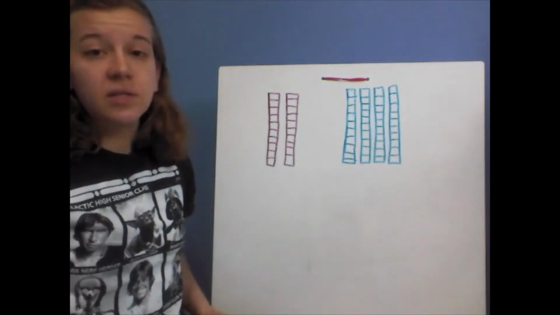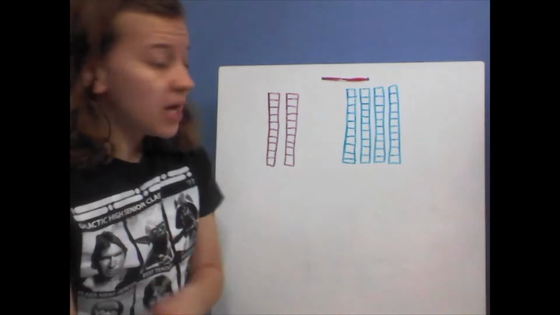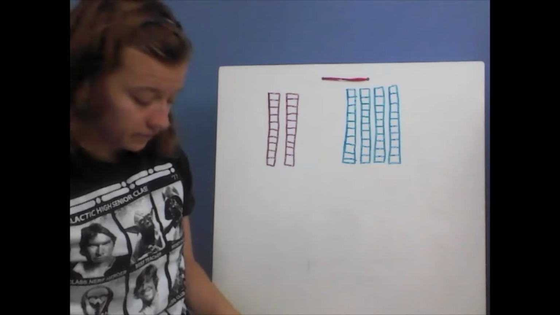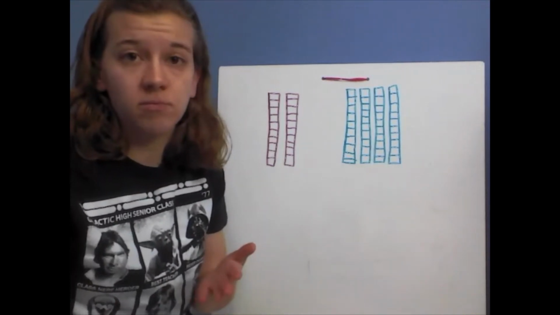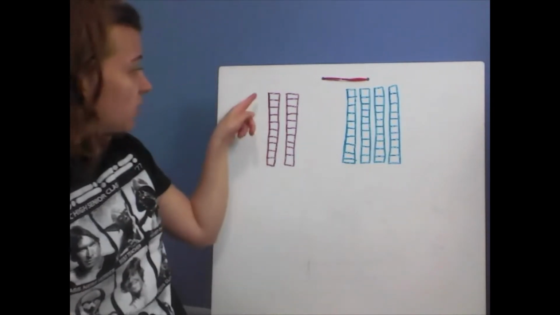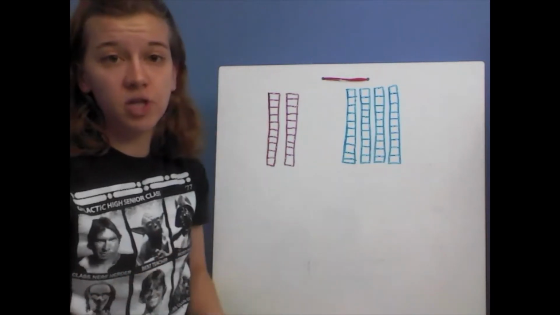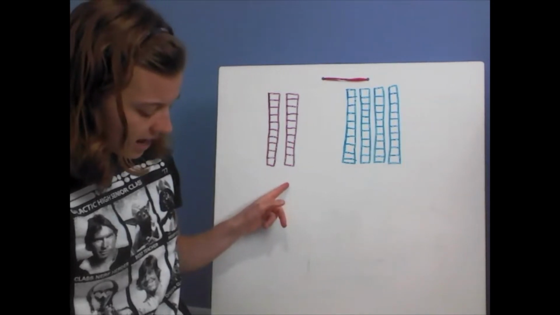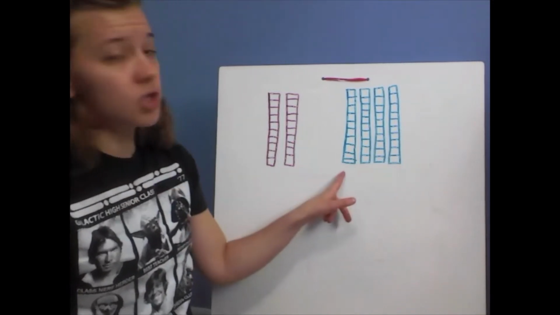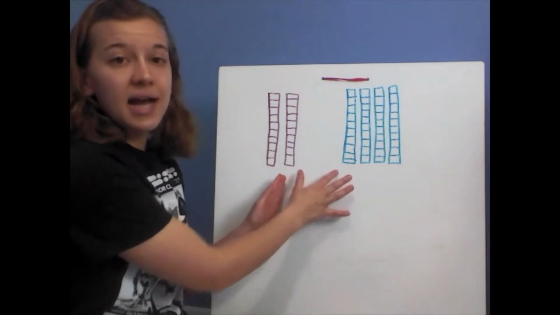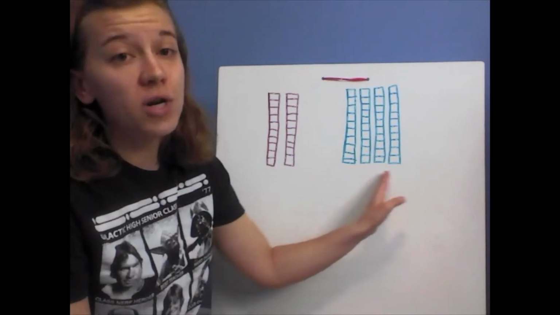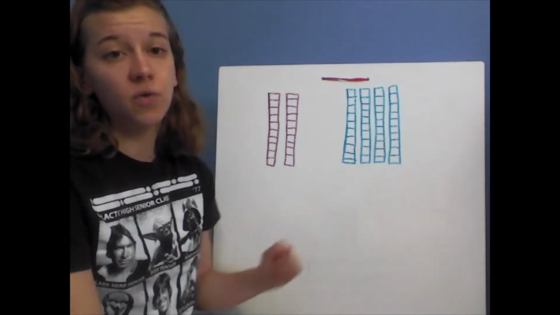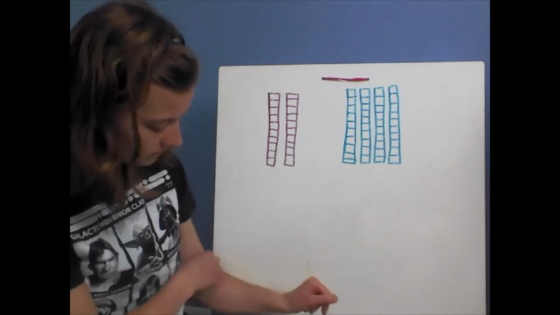Okay, so if you have your paper, go ahead and draw two 10 rods like I drew over here. All right, draw two 10 rods. Okay, so a 10 rod equals how much? 10, right? It equals 10. It's supposed to be like 10 little squares all stacked up on top of each other. A 10 rod equals 10. Okay, so we have two 10 rods. Good. And then I want you to leave a little space like I did, and then draw four 10 rods. All right, so we have two 10 rods over on this side and four 10 rods over on this side. Okay? Makes sense? All right.